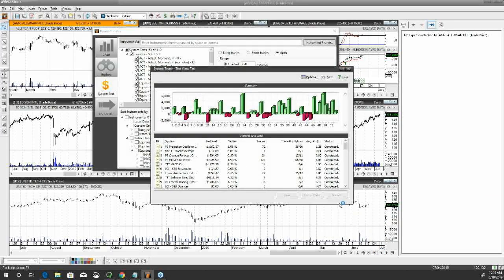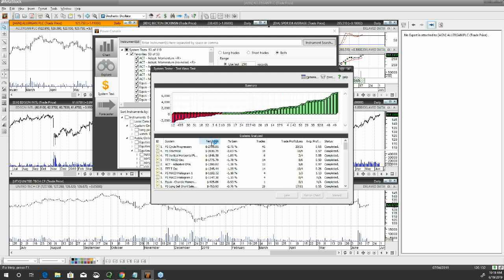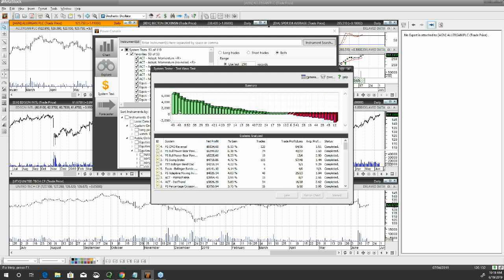View results, and then I can sort them by net profit to find which one would give me the best profit right away, and it'll tell me exactly how many trades it took, which ones profited or lost, average profit.